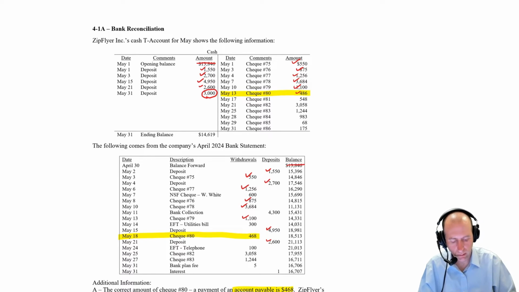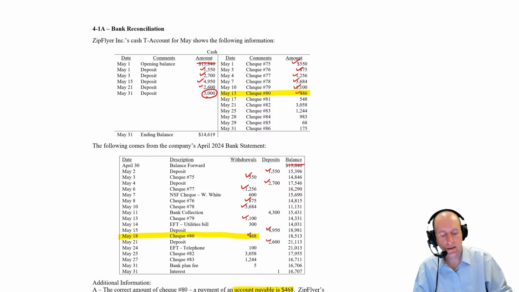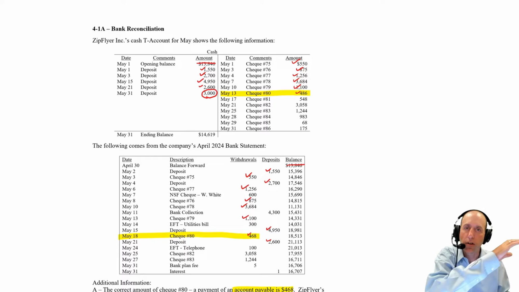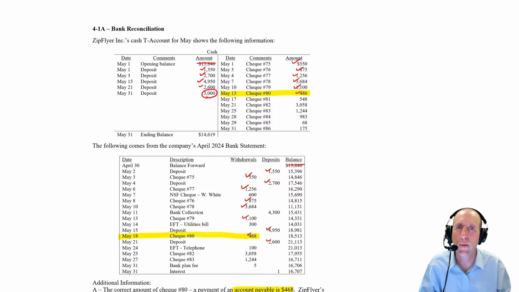Check for $486. I'm going to put a check mark beside this, and the only reason is it's not outstanding. The bank knows about it, right? The bank hasn't missed this check. This isn't a check that the bank's waiting to cash. It knows it's there, and so it's not an outstanding check. It's something else. This is a bookkeeper's error, and as we said, we'll fix it on the other side of the bank rec, but this isn't something the bank has missed.